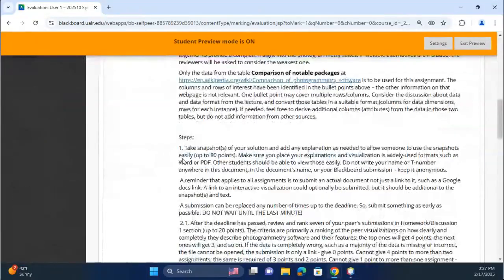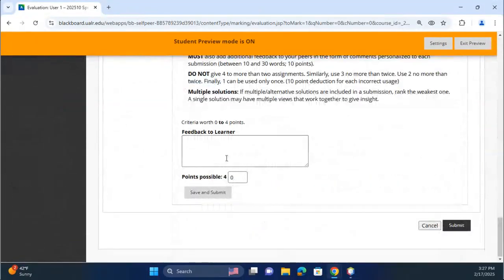I guess the good news is you can come back and modify this. You can look at all of them first, or you can just do it one by one. But it's probably better, that's what I would do, to look at all of them first and then decide what to put in here. But you can always come back and change it until the deadline.